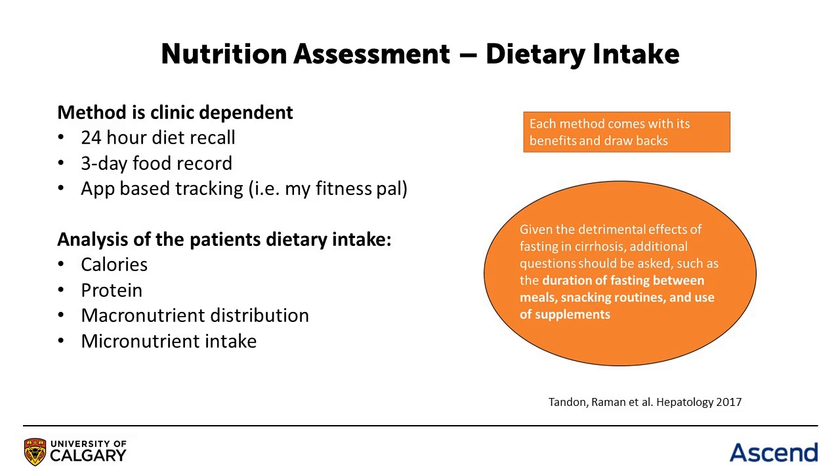And then the 3-day food record is a little bit more robust, because you're getting patients to write it down at the time that they're actually eating it, so it can be a little bit more specific, but it also comes with biases. People are writing down their food intake knowing they're going to see the dietitian. So I know if I was seeing a dietitian, I might not have that hot dog as an example again. And then we can also use app-based tracking. There are lots of applications online, and you can have patients enter their intake if they're tech savvy. That works really well for the really motivated and tech savvy patients.